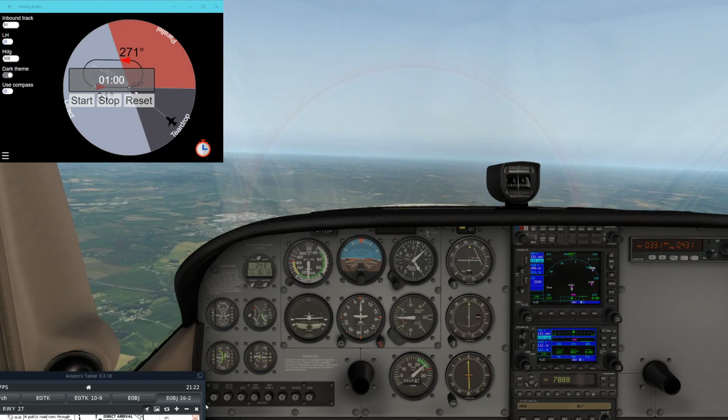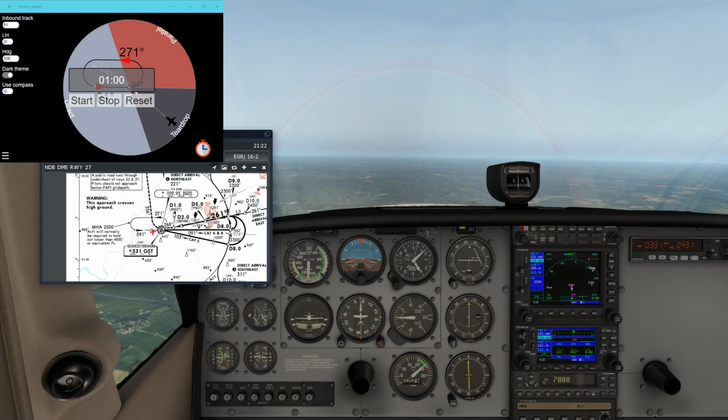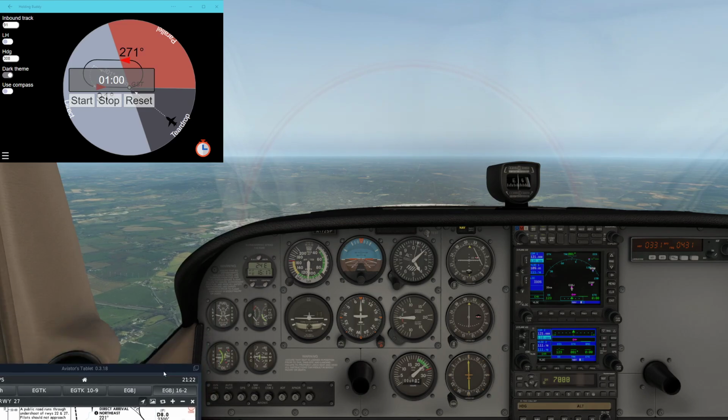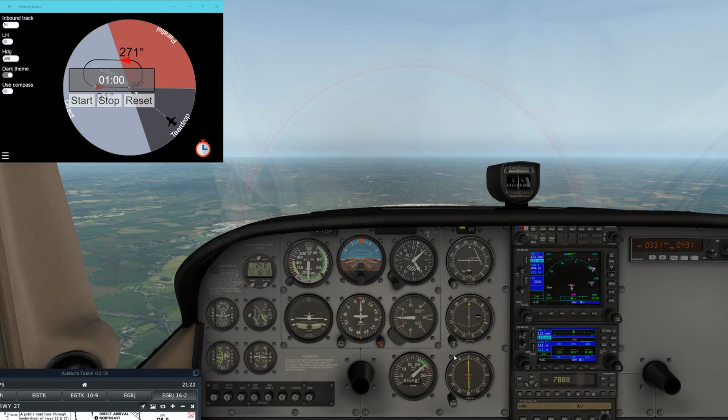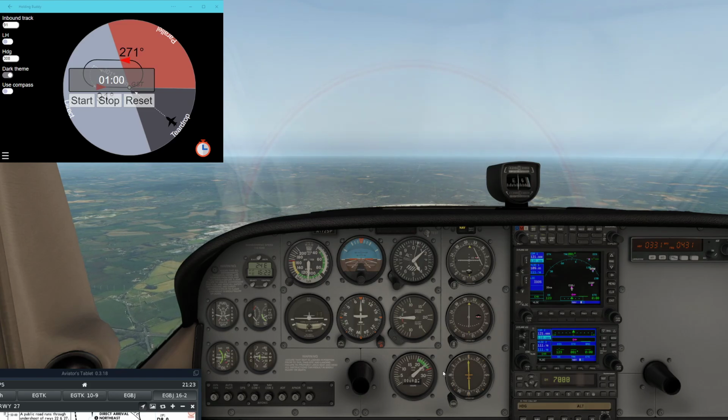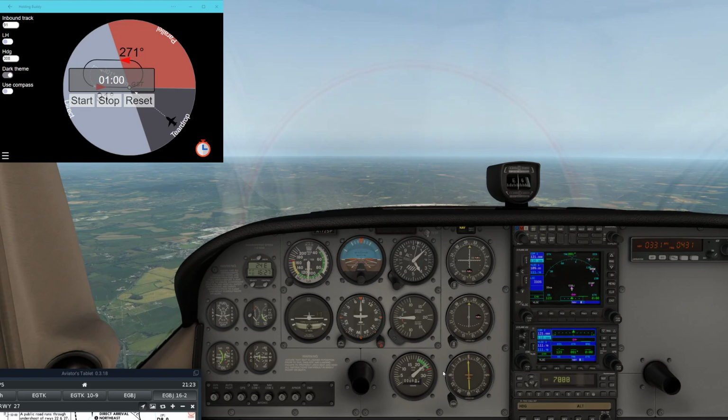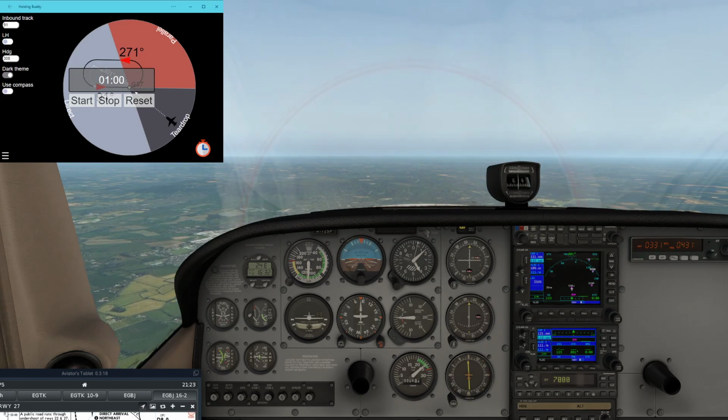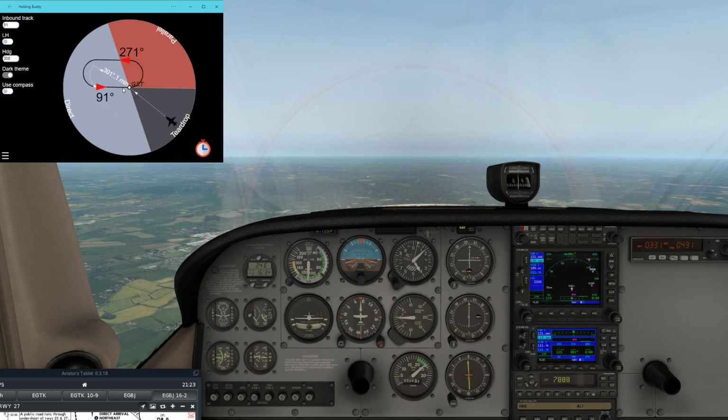Let's have a look where we are on the map. We should be approximately flying the inbound track. Here we are. When we reach the fix this time, again when this swings a quarter turn, we'll make a 180 and then we'll start the timer again. And hopefully then we're actually in the holding pattern properly. So we're currently flying in here, somewhere around here. We're going to turn to 271.